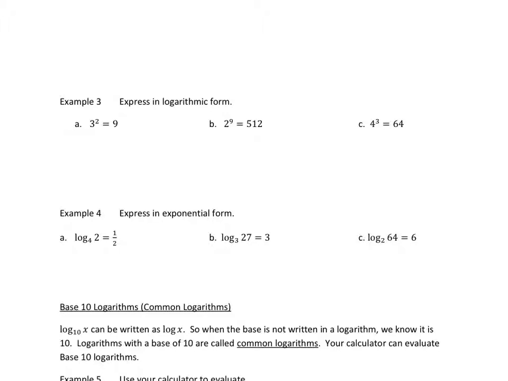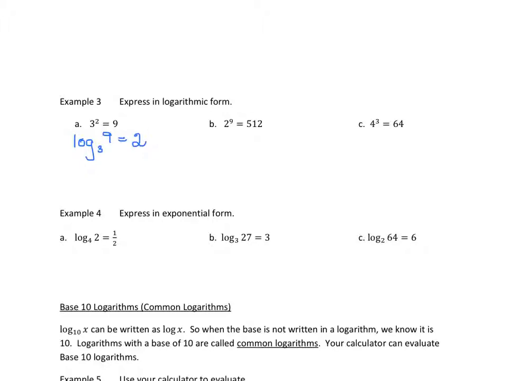And eventually, not in this lesson, but moving forward, I will show you how to apply logarithms to solve equations like the one at the beginning that we ran into difficulty with. Okay, so it says express in logarithmic form. So the first one is 3 squared equals 9. So in logarithmic form, we would write that as log 9 base 3 equals 2, which means the exponent we put on 3 to get 9 is 2.